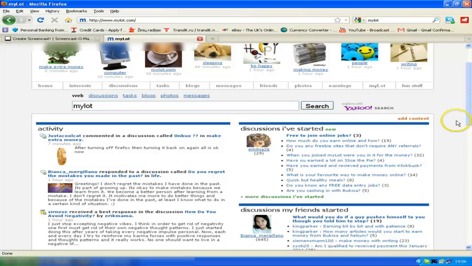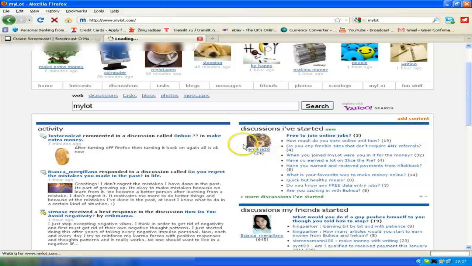Another good use of mylot is advertising. Now, the terms and conditions say that on your discussions, you can't say, Neobucks is such a great site, join here, and then put your referral link. You can't do that. Your discussion will be removed. What you can do is describe a site and say, go visit my profile and please join on my referral link, because I have a banner on my profile that is my referral link.